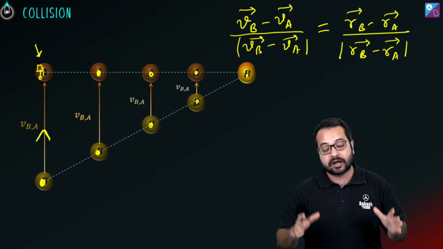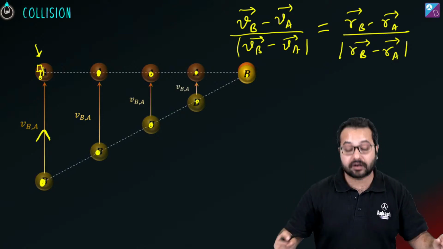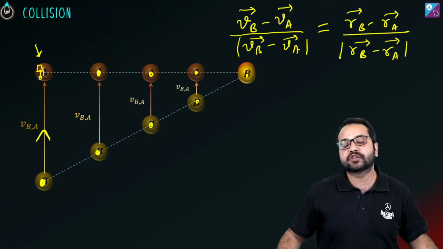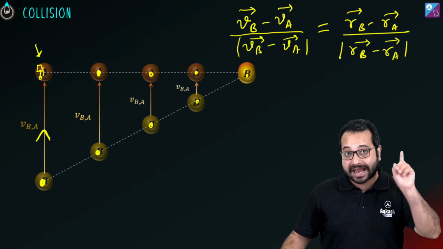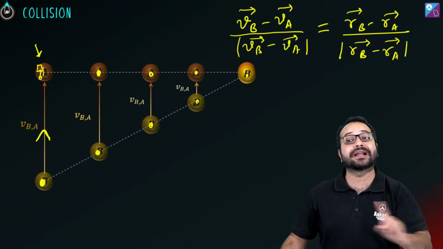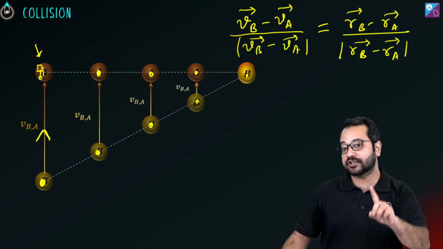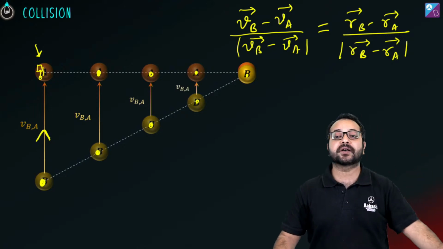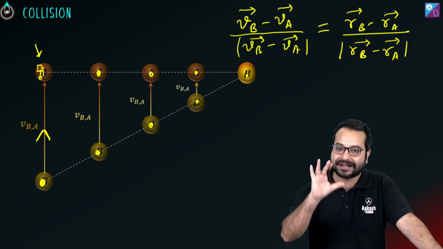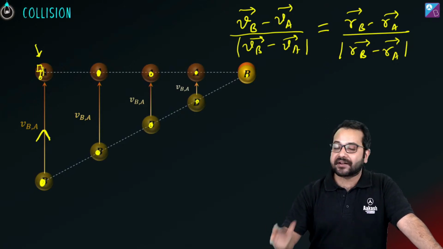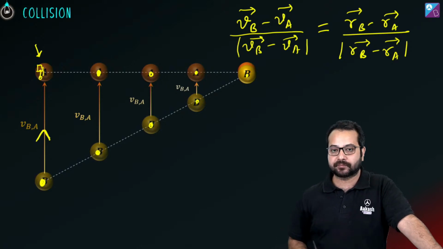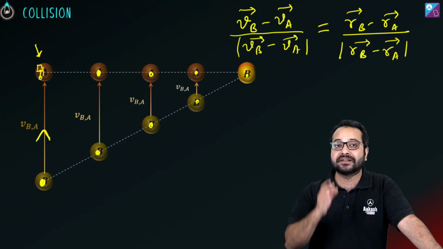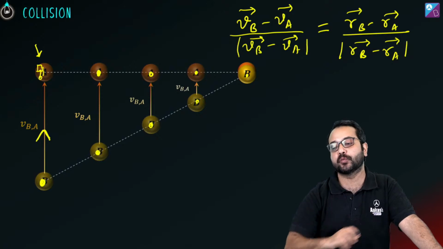So this is a very important thing to remember. And what is the crux of this concept? The crux of this concept is that if two particles are going to collide, and remember, there has to be no relative acceleration. Relative acceleration is not allowed. So if two particles are going to collide and they do not have a relative acceleration, then their relative velocity will be in the direction of their initial relative position, or their relative velocity would be in the direction of the line joining the two particles.